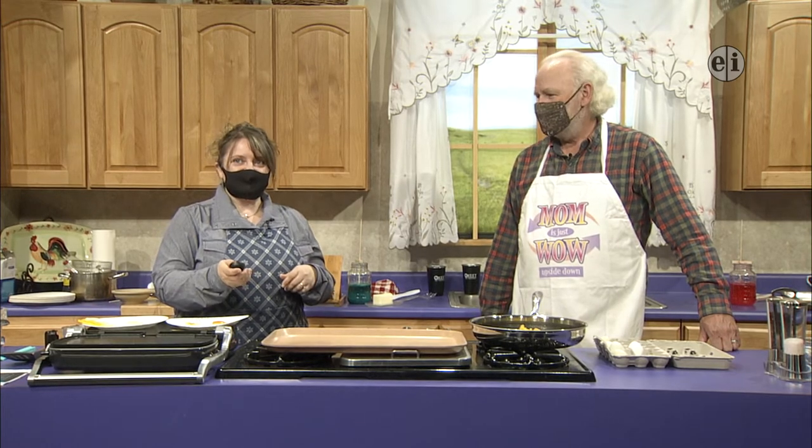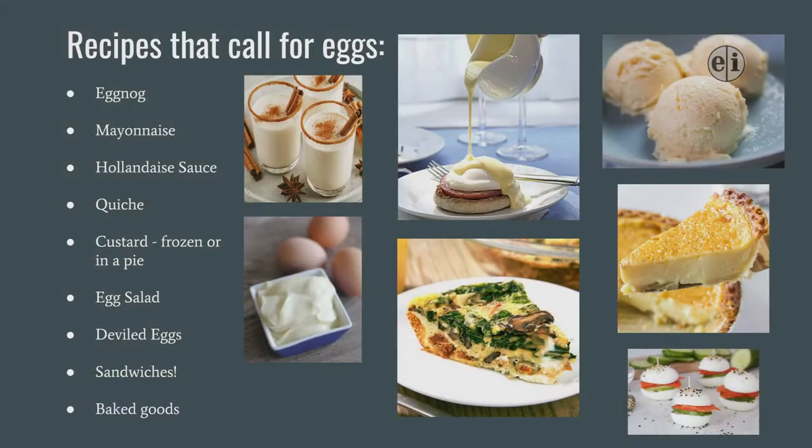I'm going to show this next slide, and it's going to be different recipes that call for eggs specifically. Sometimes you can have egg substitute for things. I know there are some in this world that cannot eat chicken eggs, but these recipes specifically call for eggs. So eggnog, I've made eggnog before: cream, sugar, eggs, and I blended it. Okay. Mayonnaise, have you ever made mayonnaise? I have not, but my wife has.